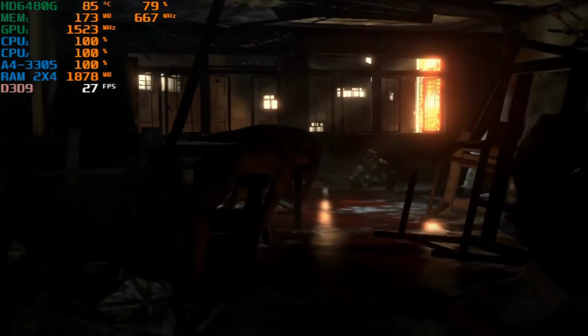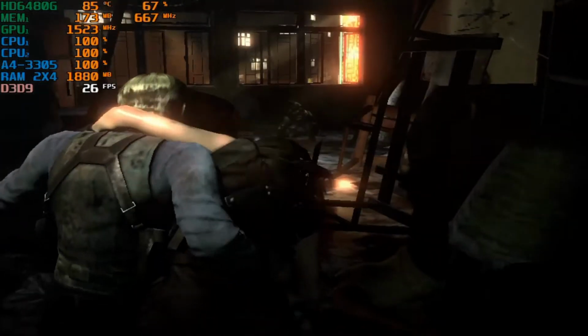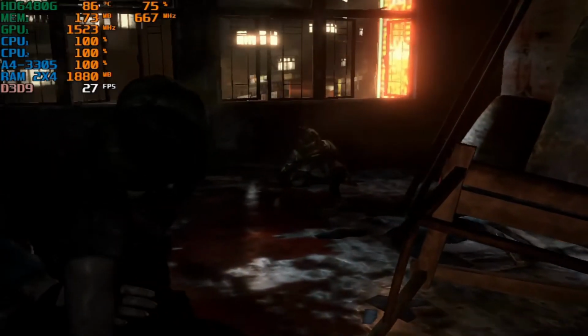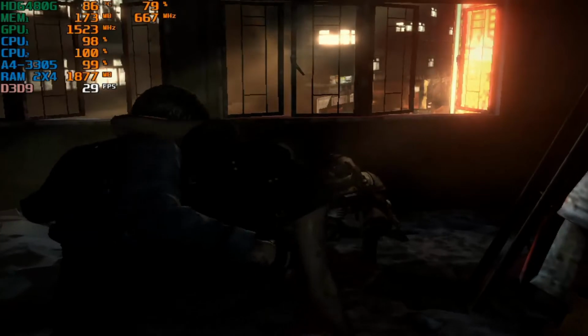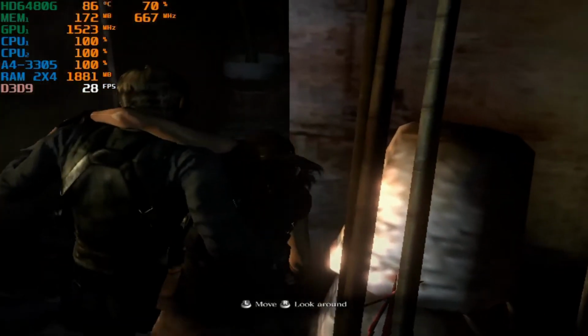Now, when I get outside, yes, my frames are going to be destroyed, but it'll be a sweet ride up until that point. Once again, you can get this game to run on lower end hardware, but like I said, it's a CPU issue. If it's a CPU issue, it doesn't matter how much I lower the resolution or anything like that. At the end of the day, it's played the same because the CPU is what's bottlenecking. The A4-3305 sucks. With only 2 cores and 2 threads, it's not great.